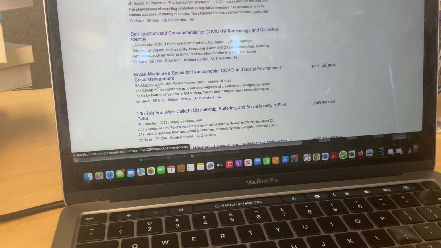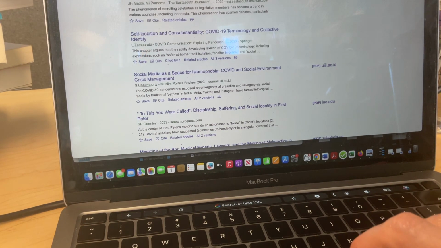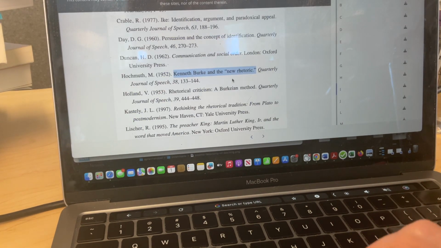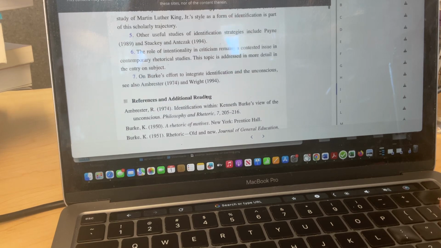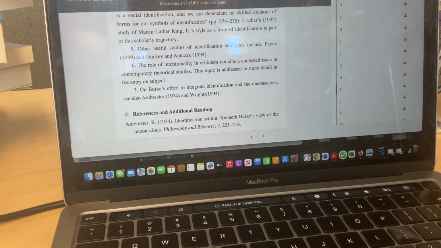And so I could potentially use this article. I can then go back and look it up on the Millersville website to see if we have access to it or if it's something that I need to request. So that is a quick and brief way to use what we're seeing here in the source book on rhetoric. One, we're going to build our understanding of the rhetorical concept that we've selected. Two, we're going to understand the genre that we are creating to create our source together.